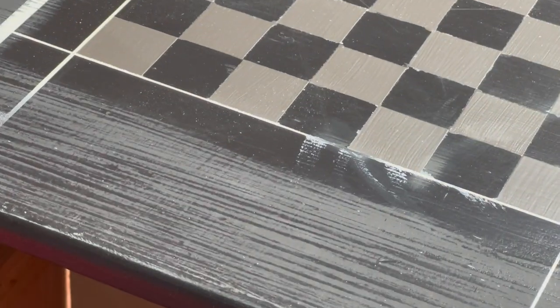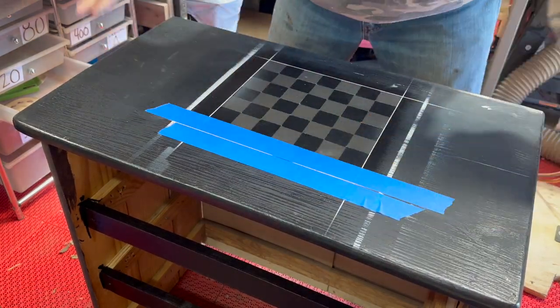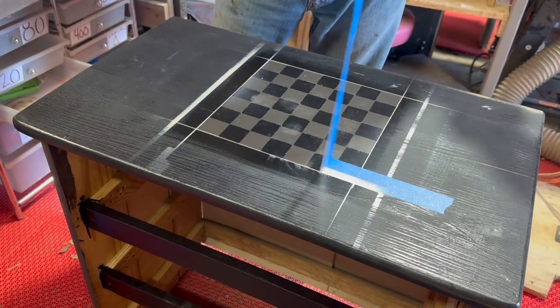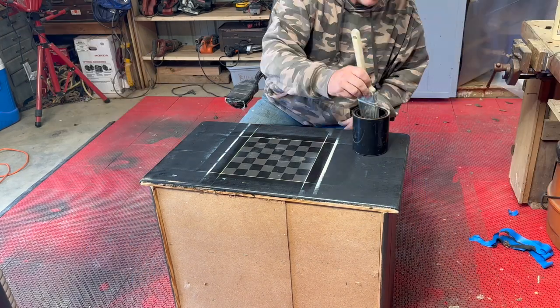Okay, I gotta fix that little mess up there. Okay, now let that dry before I wipe it. Okay, we're gonna touch up this black here.